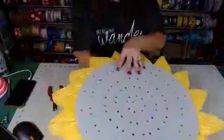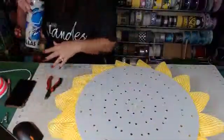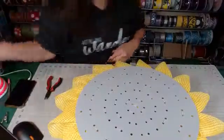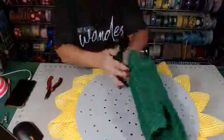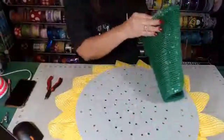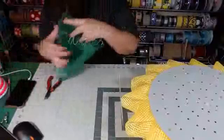Okay, but I am going to flip it over, and I will show y'all. Look how big that is, y'all. This is a 6.5-inch senna. So I am using the green fabric mesh. I love the color contrast with this green and that yellow.